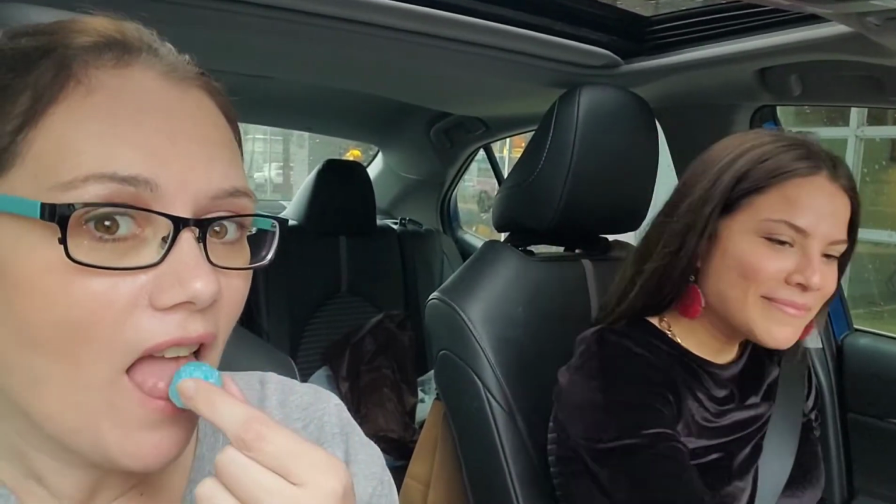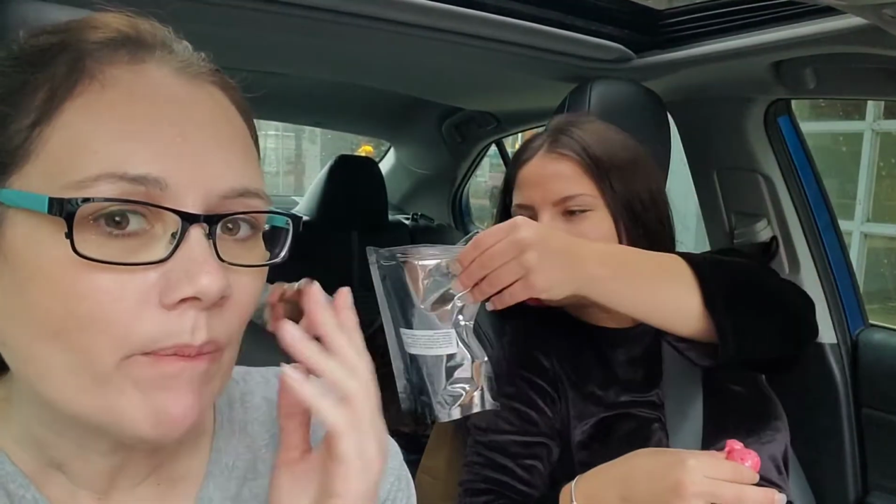Okay, so here is a freeze-dried Jolly Rancher. Do you guys wanna try? I don't know what that is. You don't know what a Jolly Rancher is? Nope. Mm. That's really good. Sugary. Well, Jolly Ranchers are sugary.